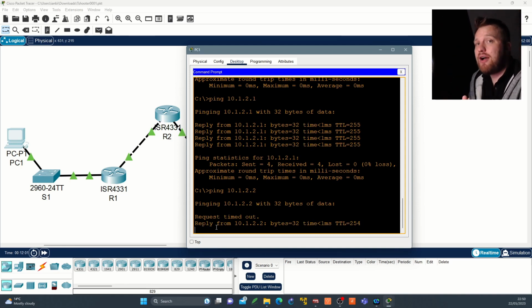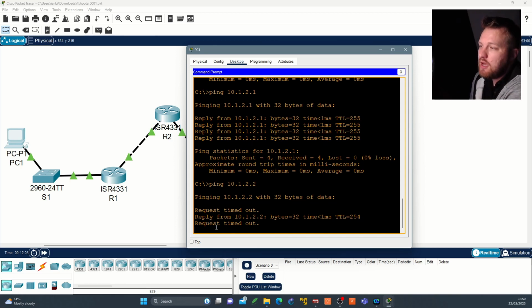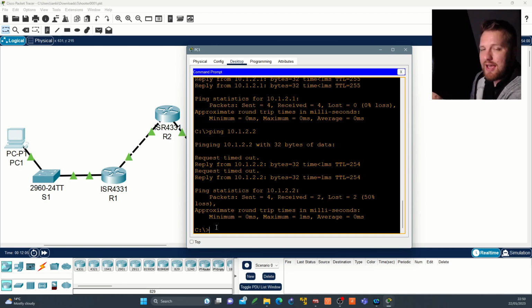Okay, so we now have an interesting element happening. We have a timeout, a success, and a timeout. So we're actually getting close to figuring out where the problem in our network resides. We're seeing that somehow on router 2, something's happening with our requests. How can we figure out what's going on? Well, to do this, we need to have a look at the routing tables of these routers and find out where things are going.